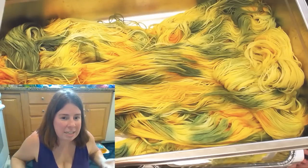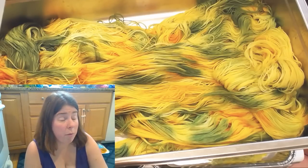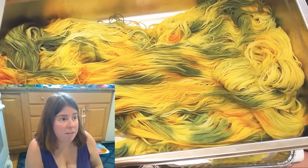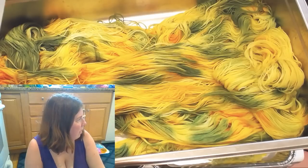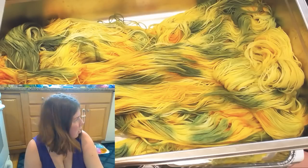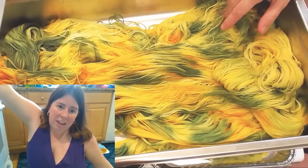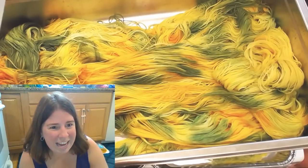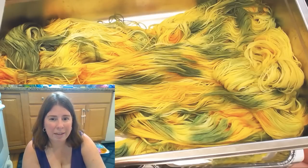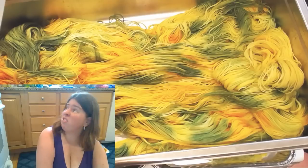So yeah, that is what we did today. And I don't want you guys to get your hopes up. I will try to do a short recap tomorrow of some of the yarn on the drying rack. Otherwise, once it's dry and I get back to the office, then I'll film a recap showing what these yarns looked like at the various stages along the way, because I took intermediate pictures. Oh, it's 2 o'clock.